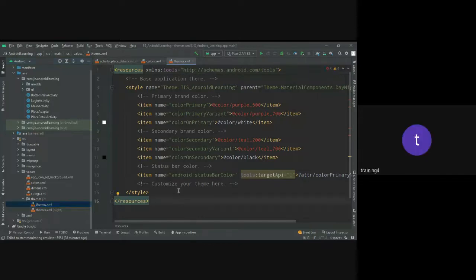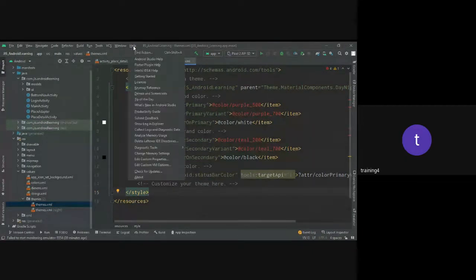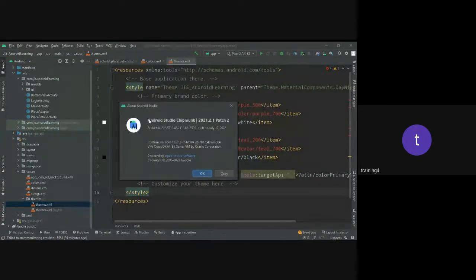Which version of Android Studio you are using? Check it out in the about, which version of Android Studio you are using.